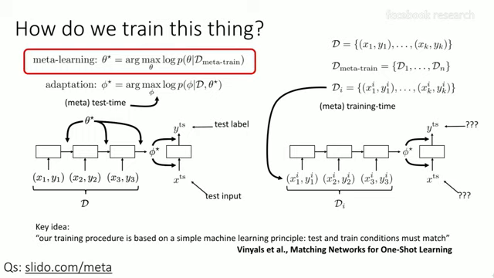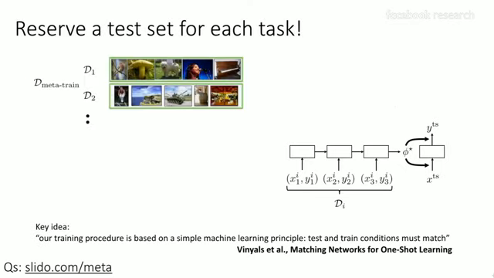Which points? Well, that's maybe the puzzle. So what is it that we're actually going to classify here? What we need to do in order to complete the meta-learning problem definition is reserve a little test set for each task. So it's not enough to just have a training set. The training set is what the model needs to read in, but it then needs to be trained on something. And what it's actually going to be trained on is a little test set for each task.